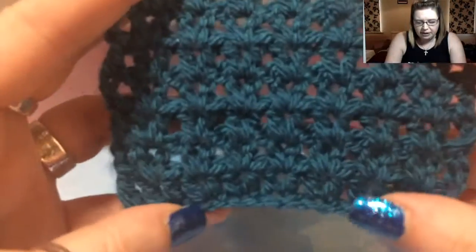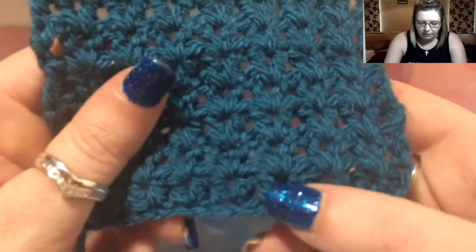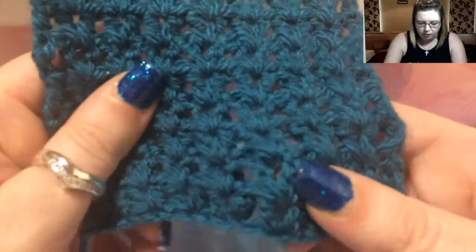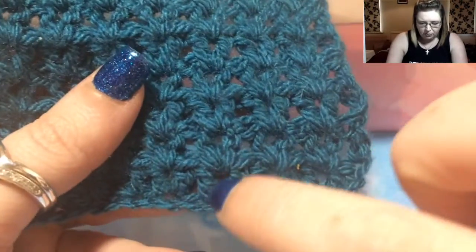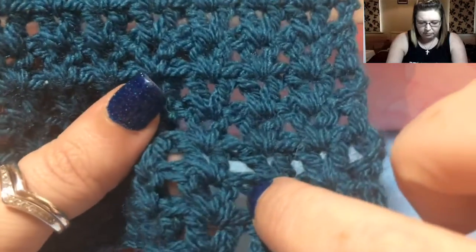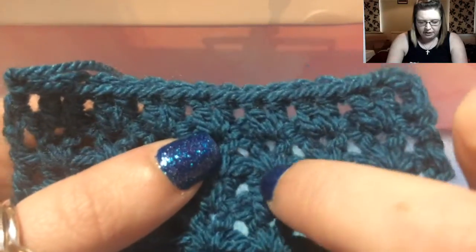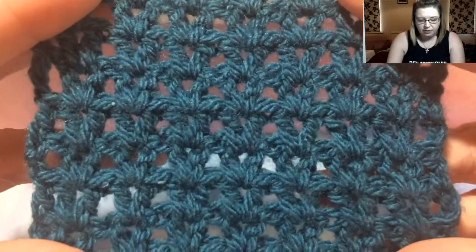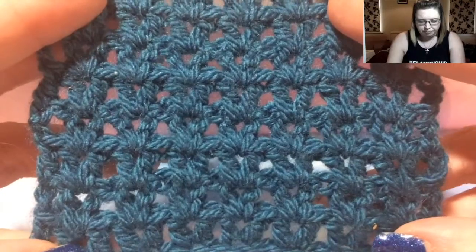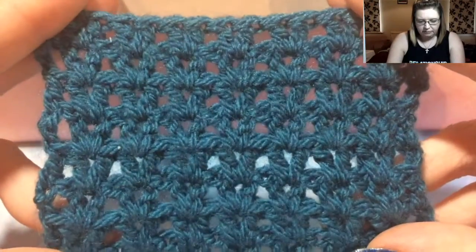Okay, so this pattern is actually really easy to keep track of in terms of how many rows you've done. Each V is 1 row, so if we look here, 1, 2, 3, 4, 5, 6, 7, 8, 9. So we've done 9 rows in total. And that is how it looks.